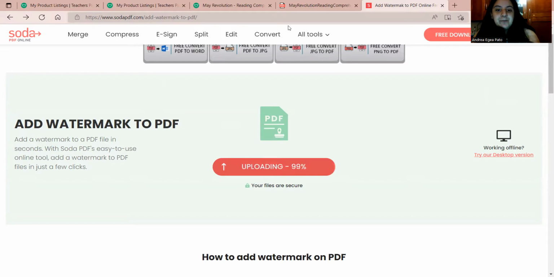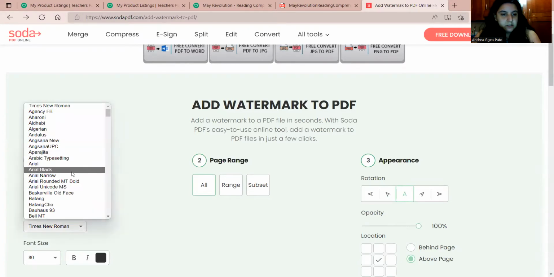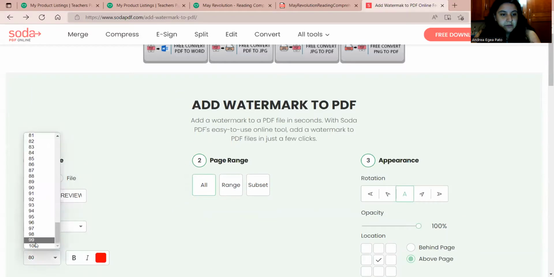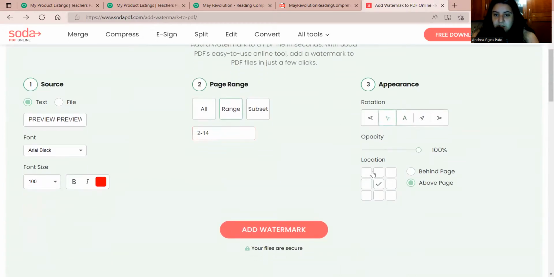And we're going to do the same thing. I'm going to add preview. Let's change this: color red, the font 100, range, again, 2 till 14, rotation, and then here, this is what we're going to change.